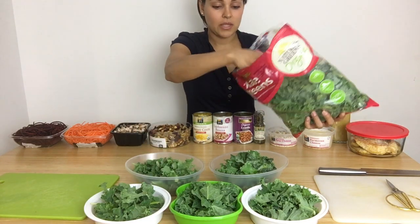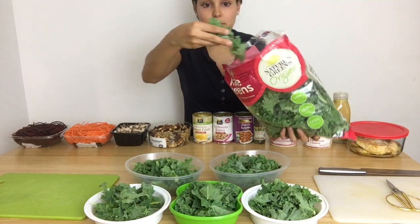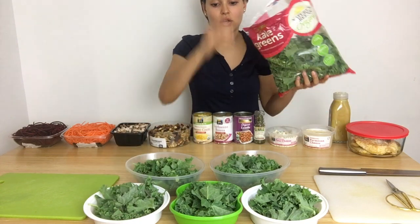I put a lot and I fill it up as much as I can, but leave a little bit of space at the top because you're gonna have to put the rest of your toppings and stuff that you want in there, and you want to make sure that it's all gonna fit.